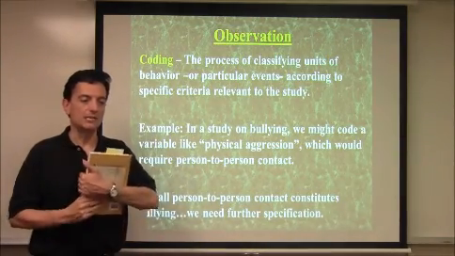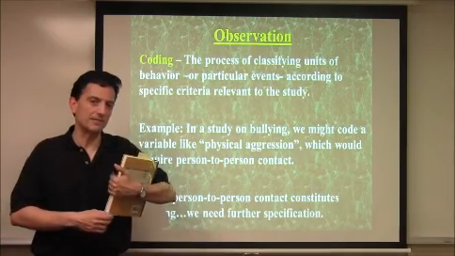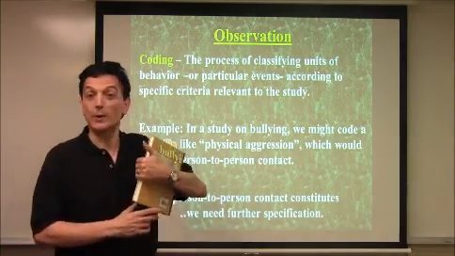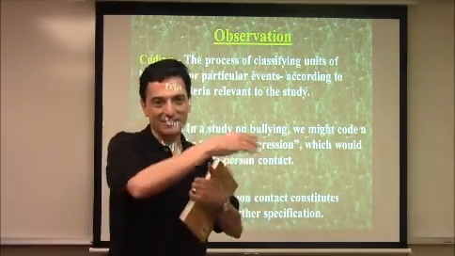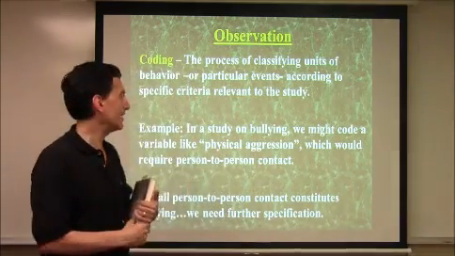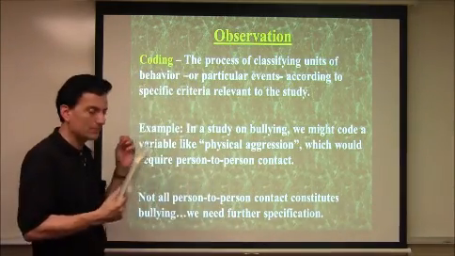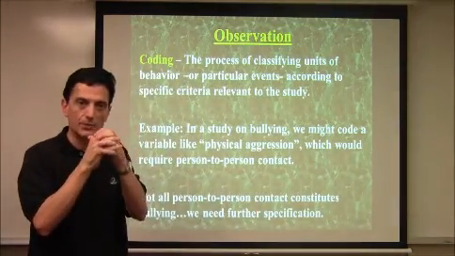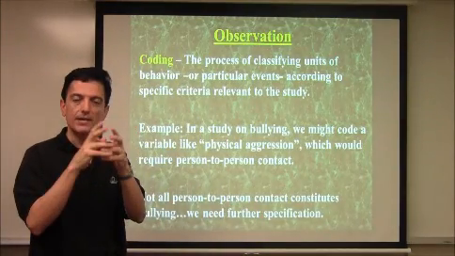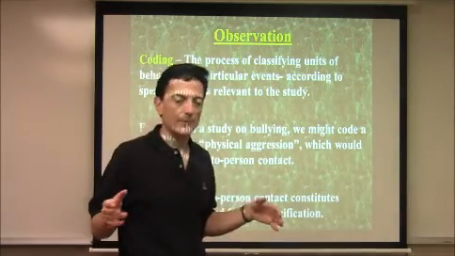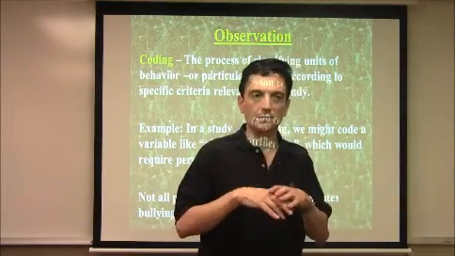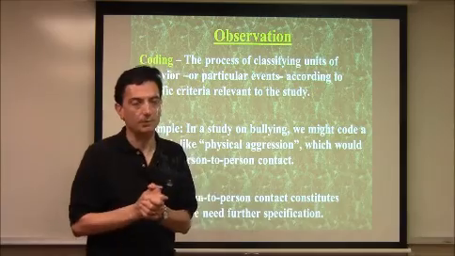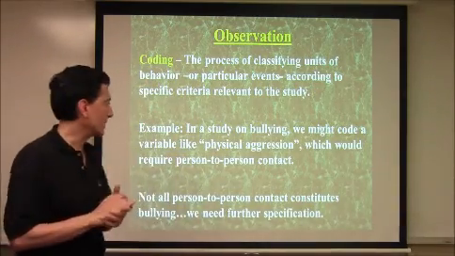We might have some cases where somebody is kind of in the front, but a little bit off to the side, and they're predominantly holding the weight of the book with one hand. Is that a side carry? Is that a front carry? We have to have very specific criteria for how we classify that particular unit of behavior into one of our categories. And we have to have some decision about that, presumably and preferably, before we start making our observations.